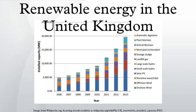Interest in renewable energy in the UK has increased in recent years due to new UK and EU targets for reductions in carbon emissions and the promotion of renewable electricity power generation through commercial incentives such as the Renewable Obligation Certificate Scheme and feed-in tariffs, and the promotion of renewable heat through the Renewable Heat Incentive. Historically, hydroelectric schemes were the largest producers of renewable electricity in the UK, but these have now been surpassed by wind power schemes, for which the UK has large potential resources.